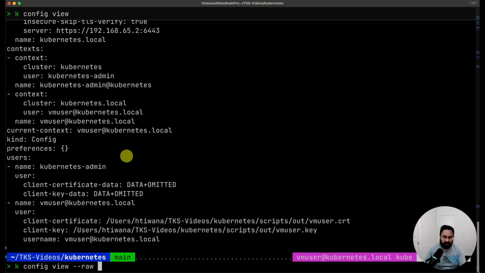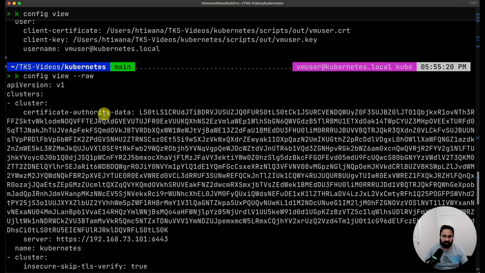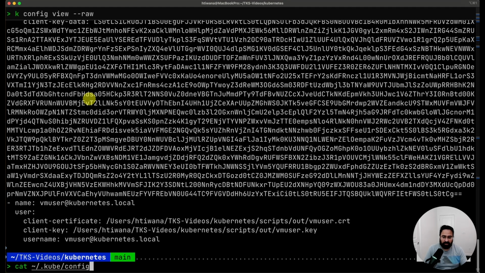If I do --raw, basically it is as good as doing cat to that file. If I scroll up and I show you, this is what I ran earlier, cat kube config, and next I ran k config view, then I did k config view --raw. Raw is as good as doing cat to this file.